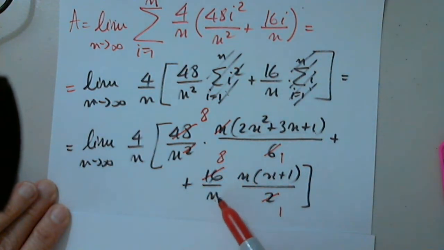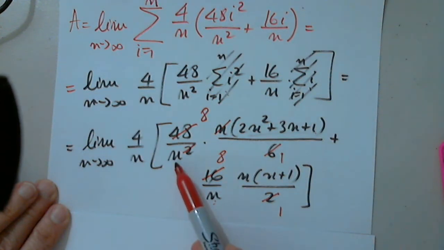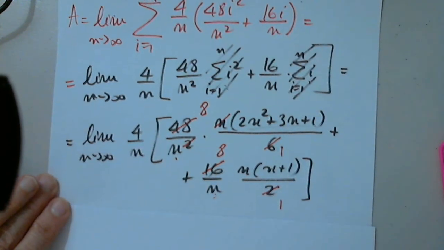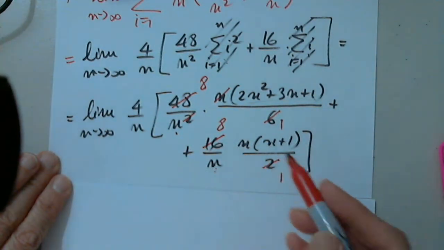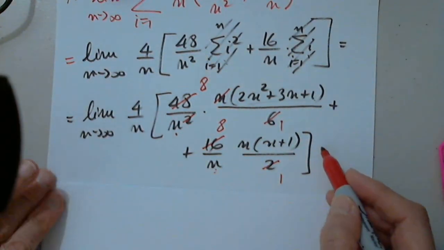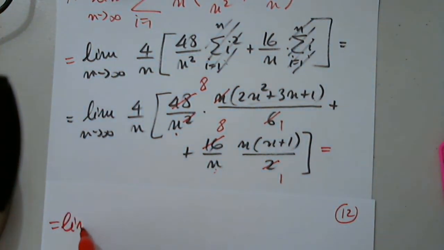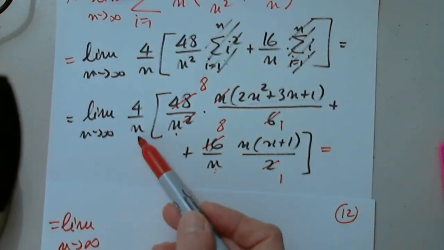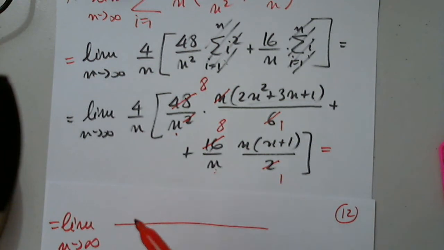Do not simplify, although it's tempting, do not simplify the n, because the least common denominator will still have to be n. So there is no need to do this here. Okay, so then the limit as n approaches infinity, the least common denominator is n, and I'll multiply it by the n in front.